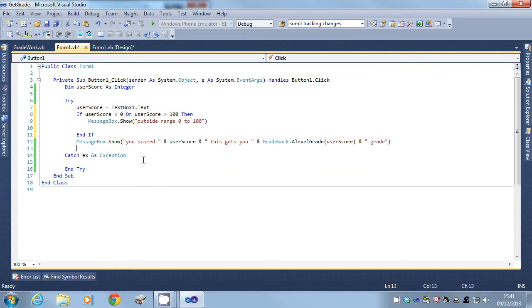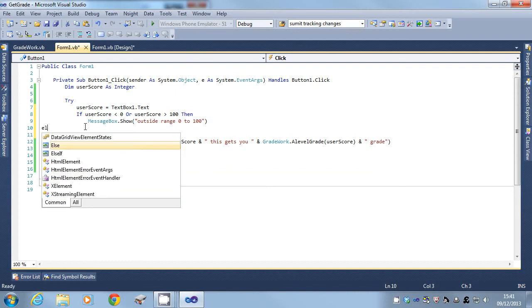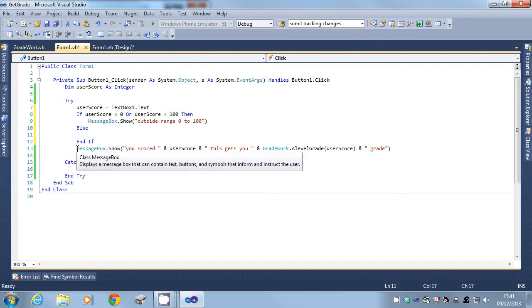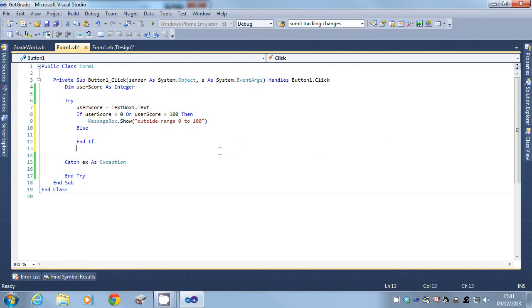Right. What I must do if I'm going to do that, I put an else in there and I say only attempt to do that if that wasn't true. Okay. So I'm saying test that. If that's true or that's true, we've got a problem. The user's put some rubbish in.